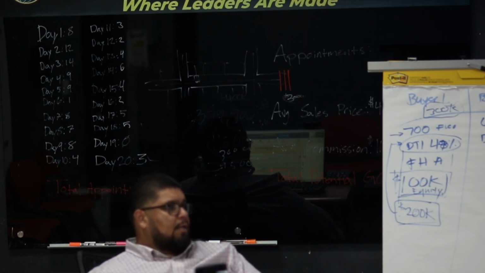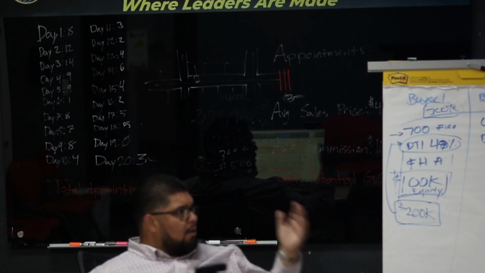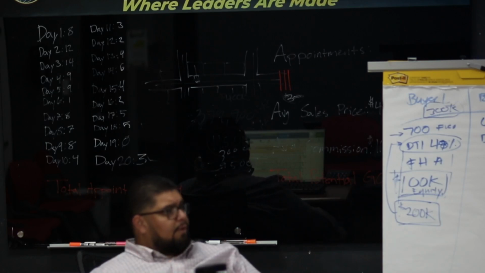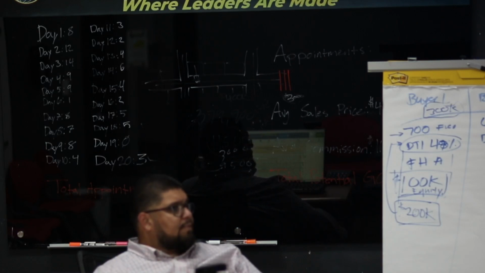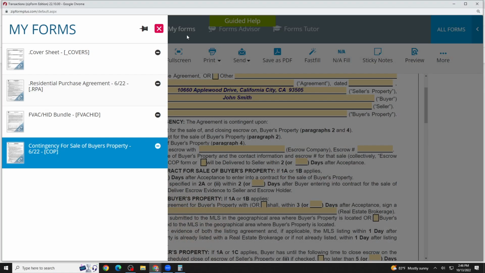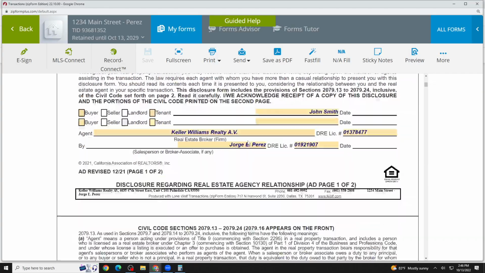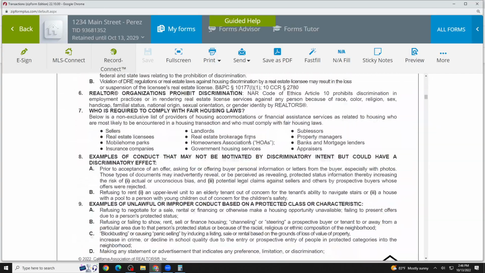So again, it's all how you specify the contract, depending on the needs of the client. And again, everything's negotiable in this business as long as the buyer agrees and the seller agrees. Make sense? Yes. Okay, so let's go back to the contract. Let's go back to the contingencies so we can finish up that part, and I'll let you guys go.